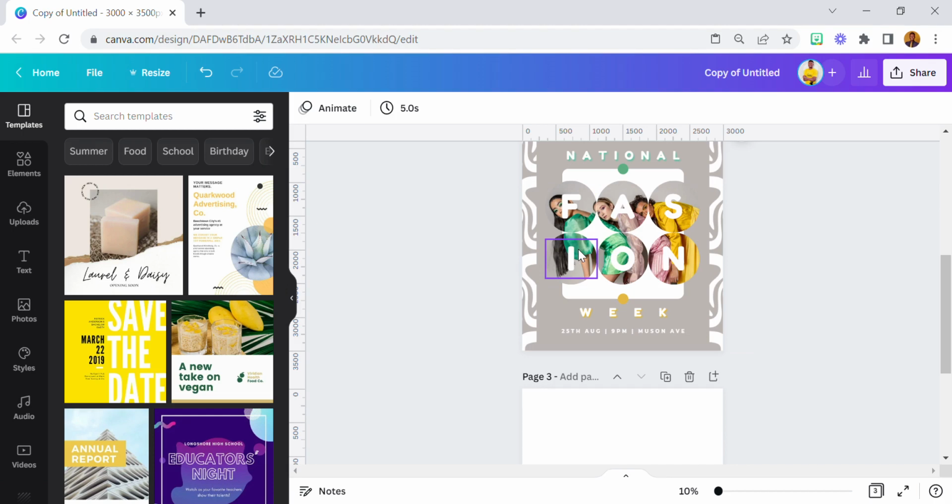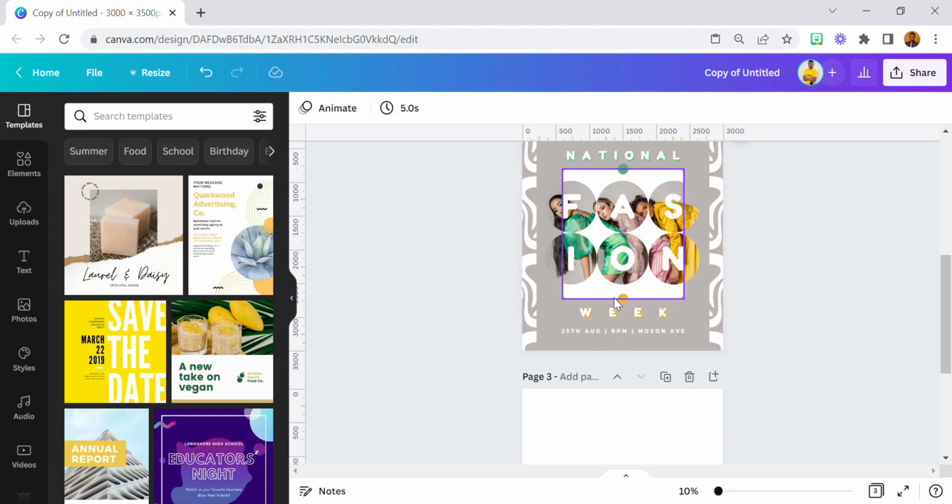I also tried using the word fashion in Swahili, which is Fesyen, but still this is the only lettering, FASION, that actually looks good on this design. But since it's a personal design, it's not for a client or anything, I decided to let it be. But I just wanted to let you know that it's a national fashion week.